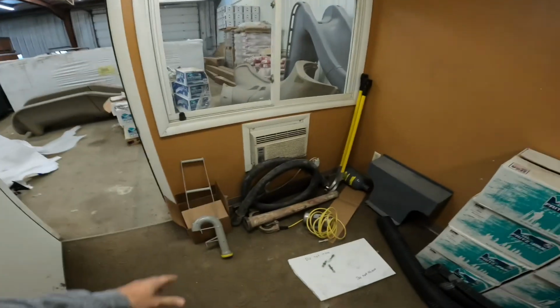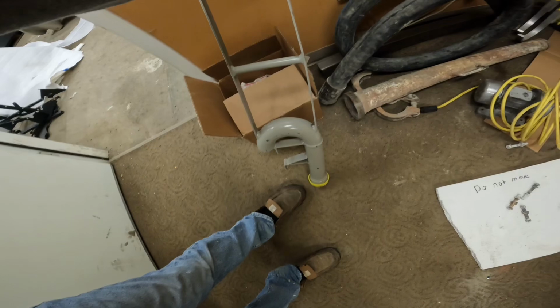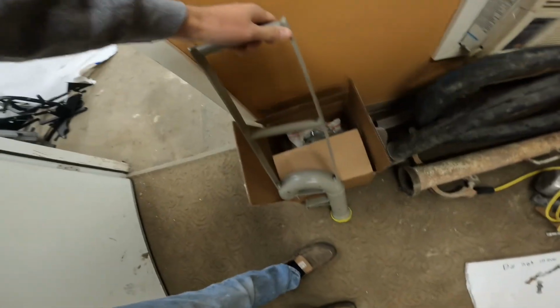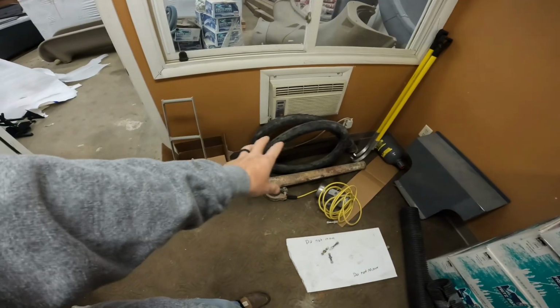We'll start over here. This is kind of the junk pile. Actually, we just got this in, so I'm excited to use this when we can. I was going to use it on the ICF walls, but it was back ordered. So, but we got one for the next time we got to pour foundation walls.